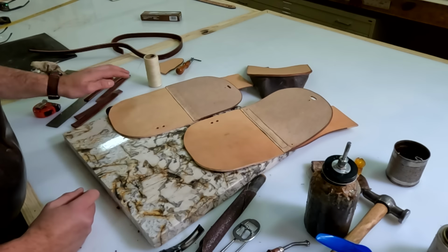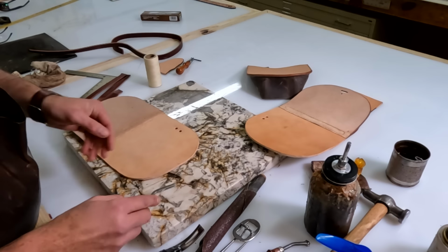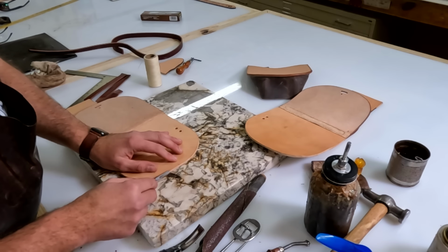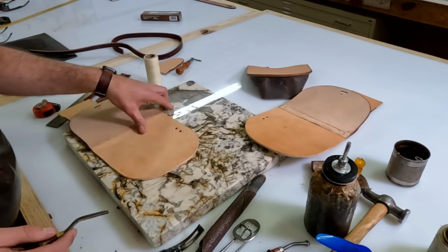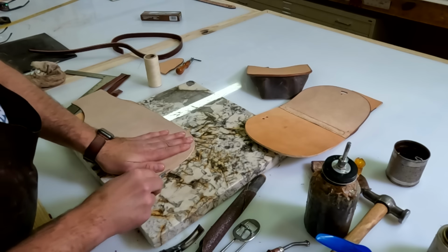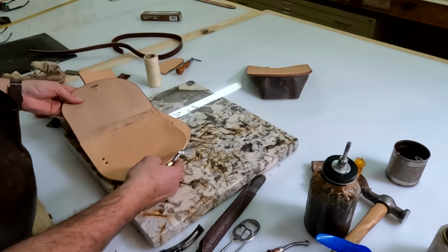Okay, but before we do that, we'll take our edger and we're just going to edge across that and edge across that. Okay.